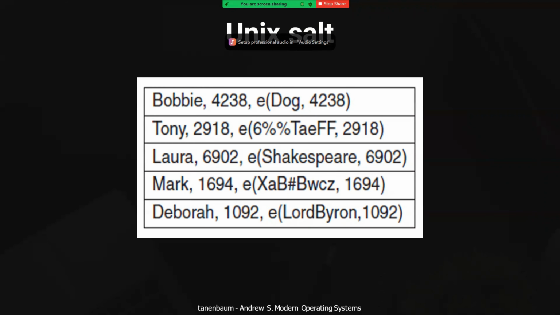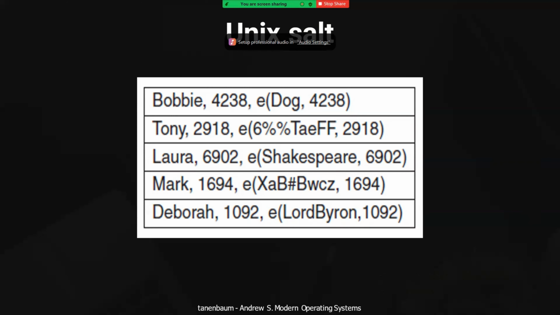The Unix salt system associates an n-bit random number called salt with each password. When the password is updated, the random number is altered. The random number is saved in the password file in unencrypted form, allowing anyone to see it. Rather than simply keeping the encrypted password in the password file, the password and the random number are concatenated and encrypted together. The encrypted outcome is then saved into the password file.